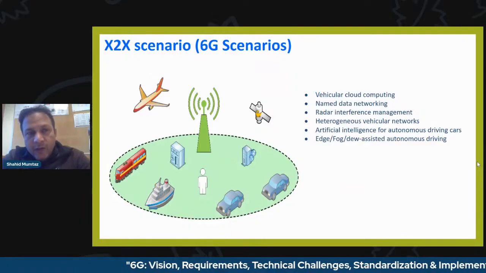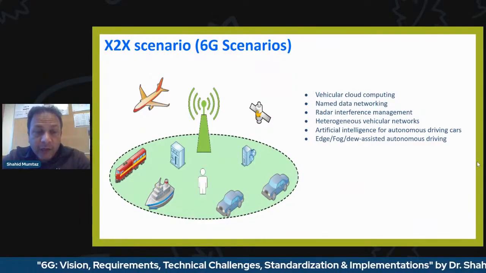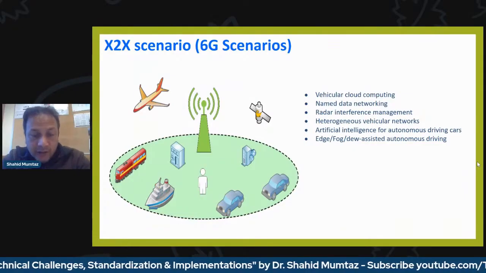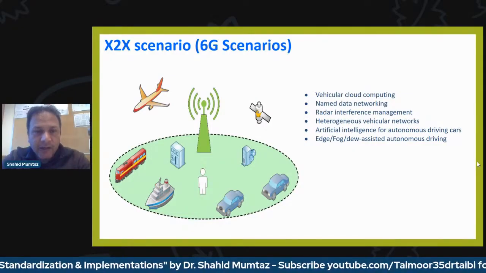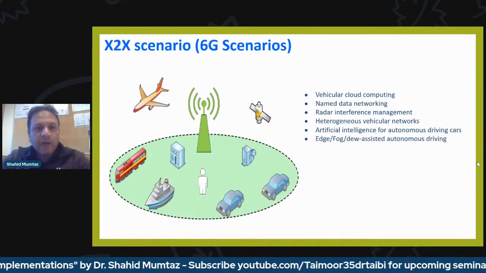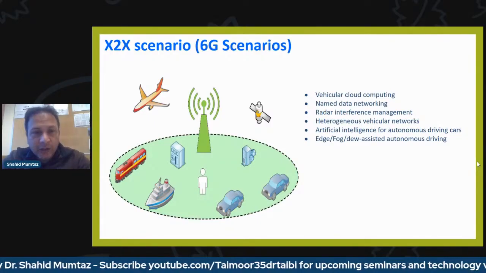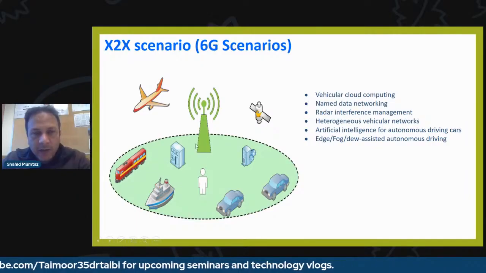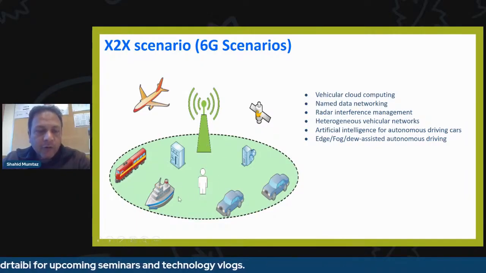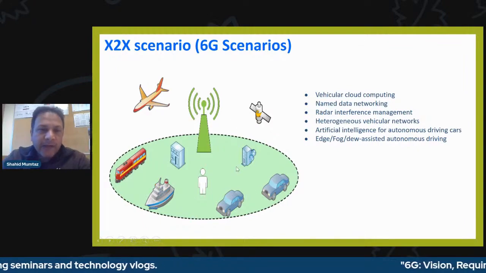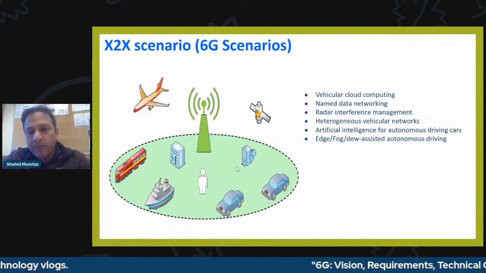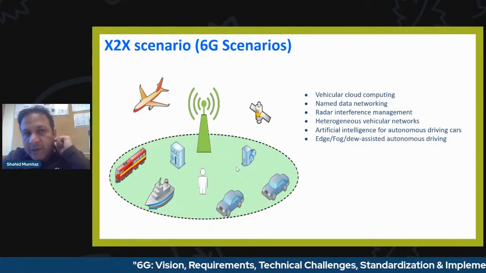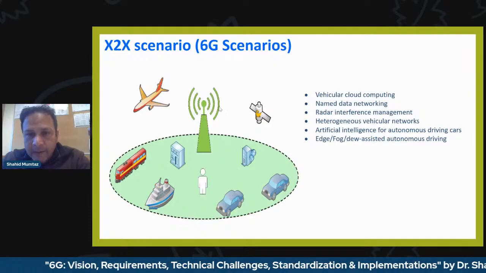And then we have to connect to X2X. This means we don't need to connect all the time with the base station. We can connect with any devices because new technologies are coming, like flexible antennas, RIS, and reflective surfaces, so we can communicate in any way to reach our goal. For example, if you want to talk with the base station and there is a blockage, the device can talk via any route because it cannot wait. Latency will be the main killer application. So this can be X2X communication over the network.